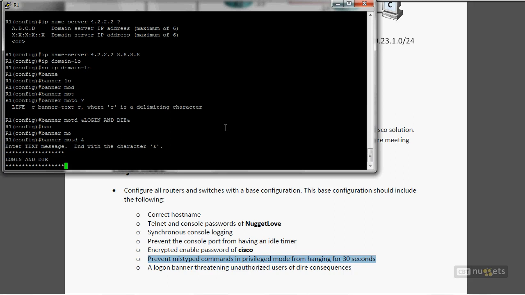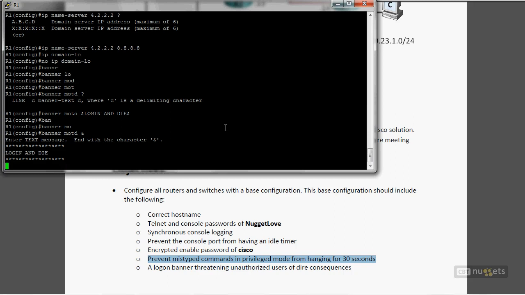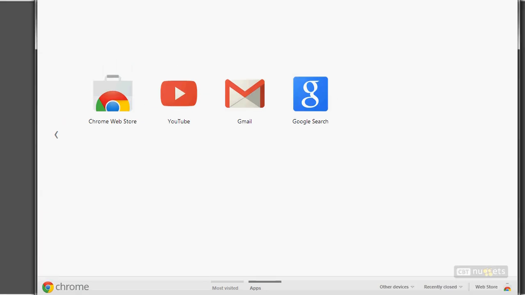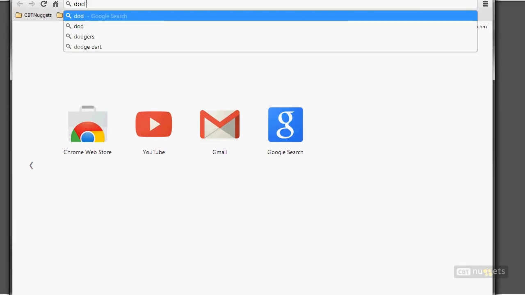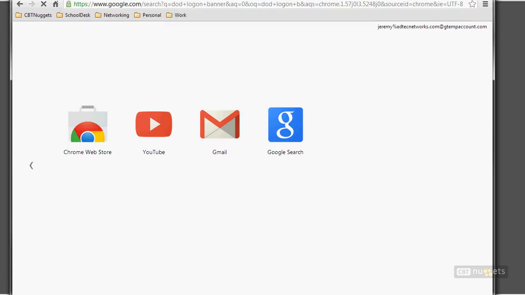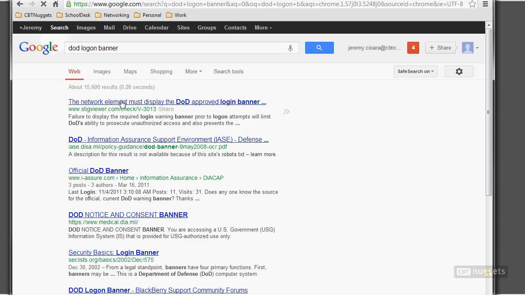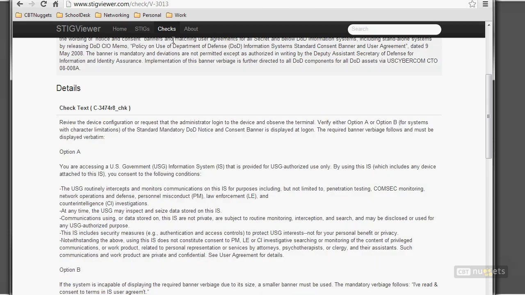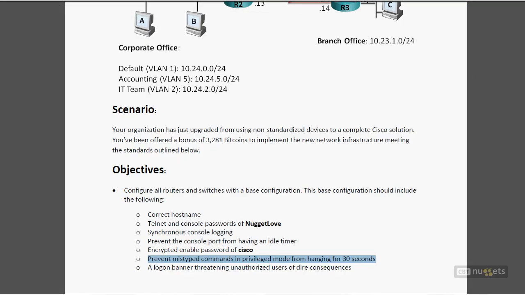So you want to do a nice generic bland one. Go on Google and type in Department of Defense logon banner, right? And there's actually a great little logon banner somewhere online. So that would be a great one to use.